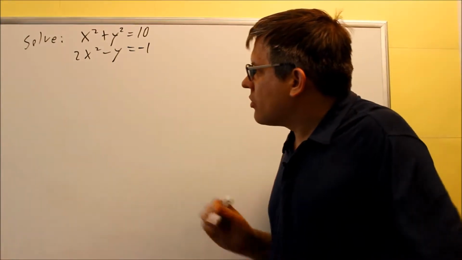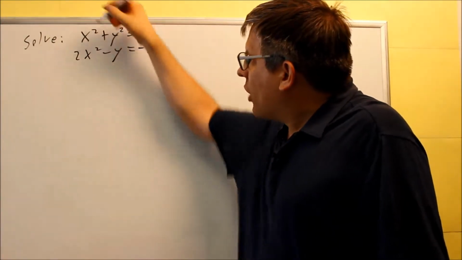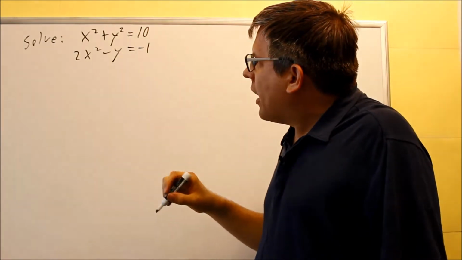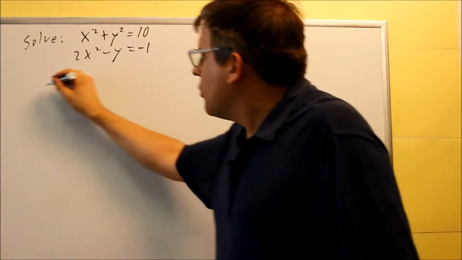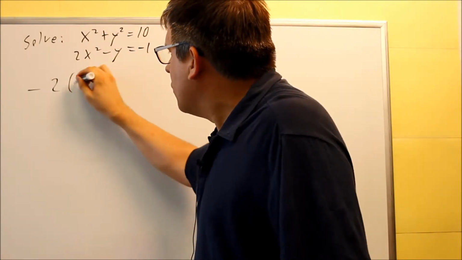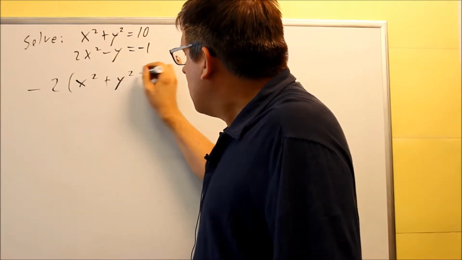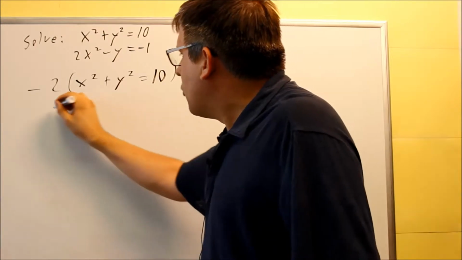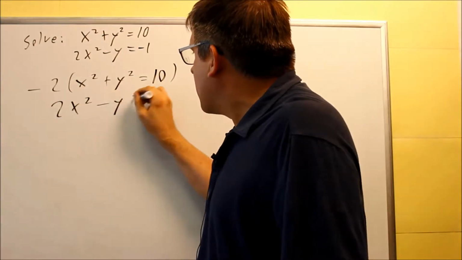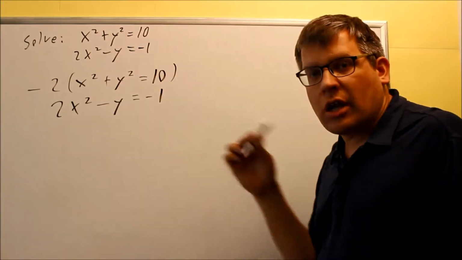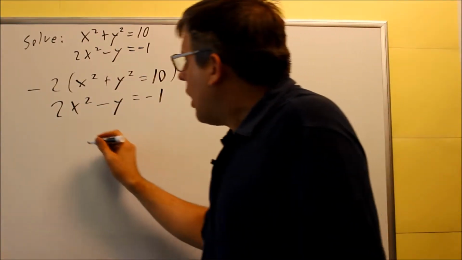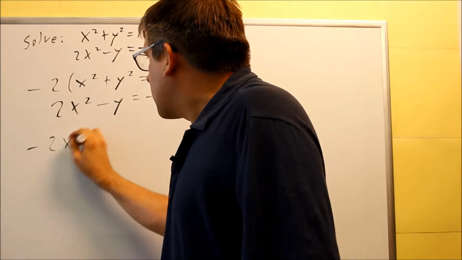So this is similar to the last example. There's a 1 that comes in front of that. I want to make one negative 2 and one positive 2. I'll choose to multiply the first equation through by negative 2. So I'll do that. The bottom one is going to stay exactly the same. I don't have to multiply that because then I'll get negative 2 and positive 2 will cancel when I add them together. When I do that, I'm going to get negative 2x squared.